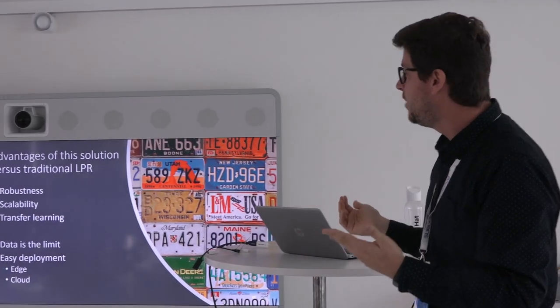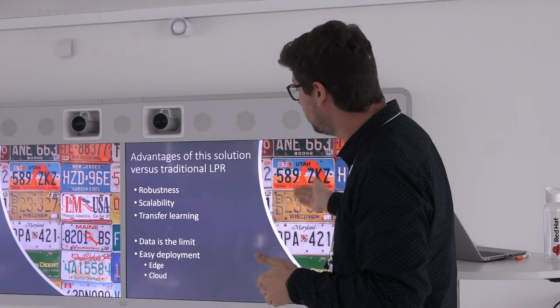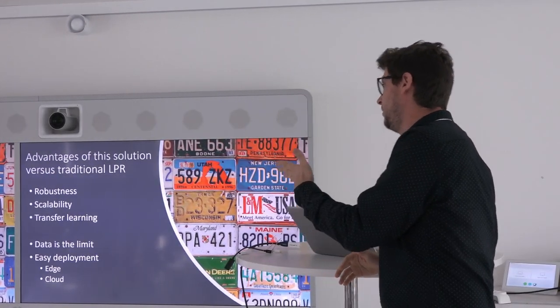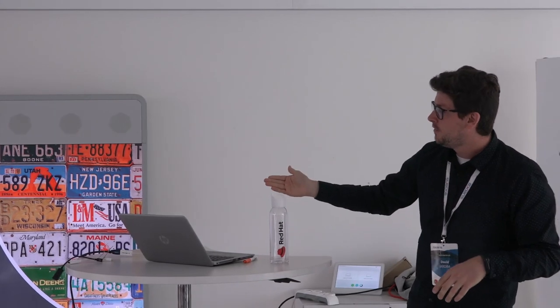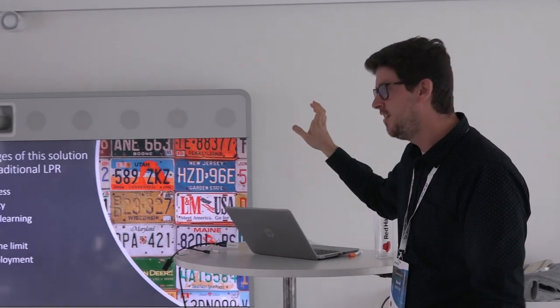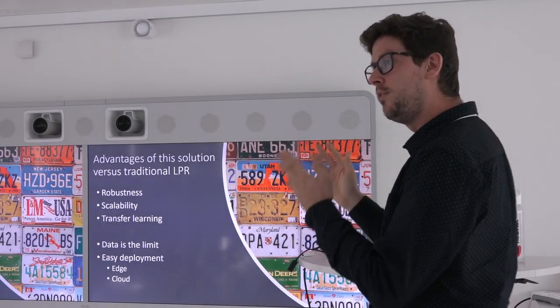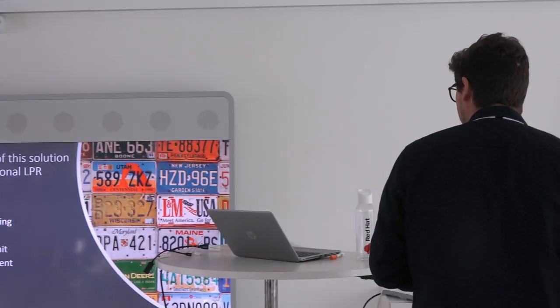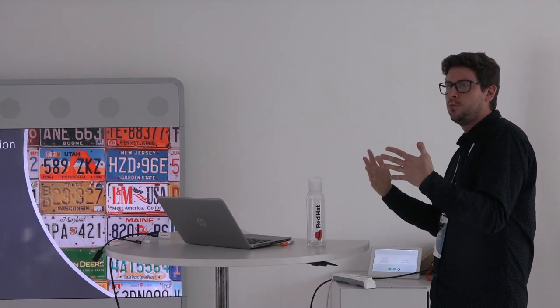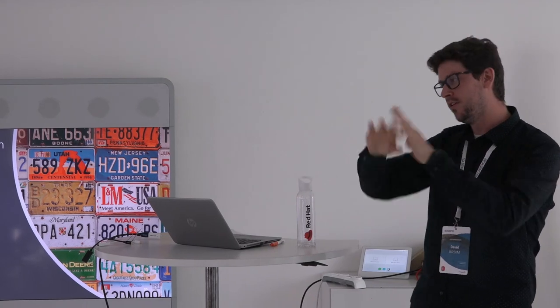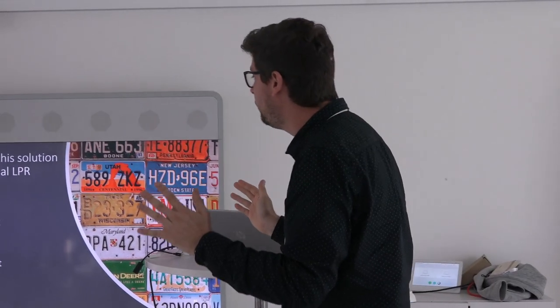We have other projects where our big issue is data, okay? For example, helix nebula, where we try to detect corrosion. The problem is always the data, okay? And this is easily deployed because, as I said before, with Dorian, we gave him a Docker image, okay? He installed it, working, okay? Of course, maybe not the first time, because we had two versions of frameworks and all that stuff, but it's really easy to do that.